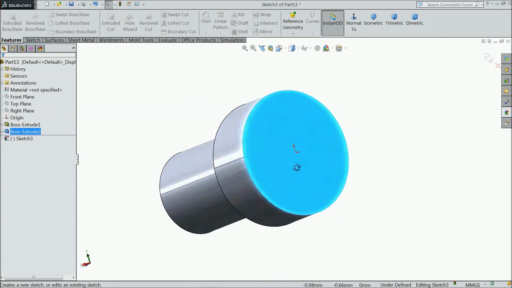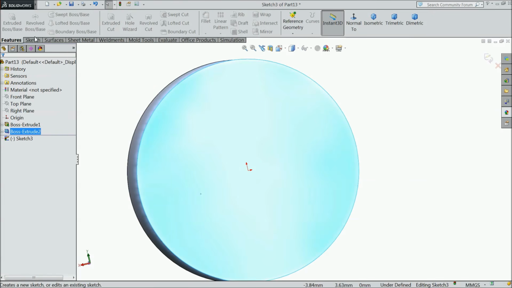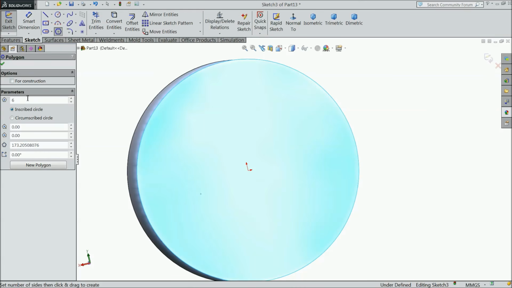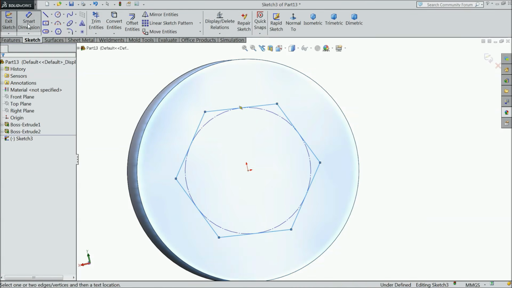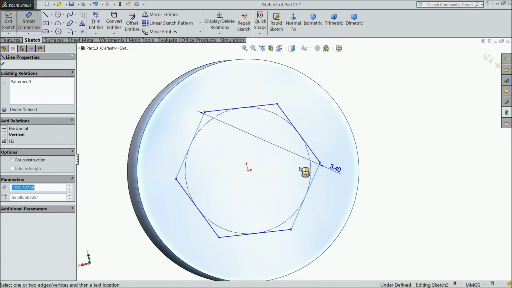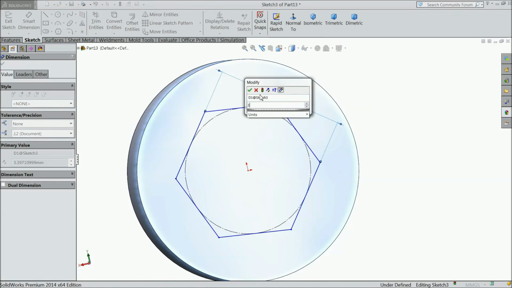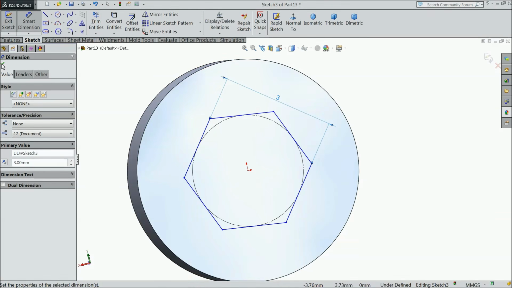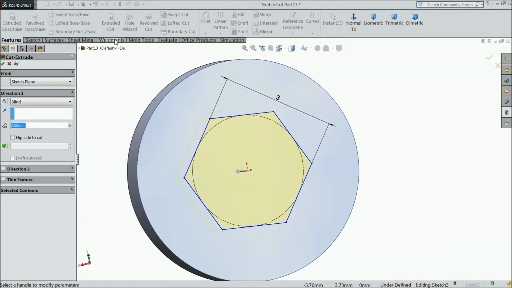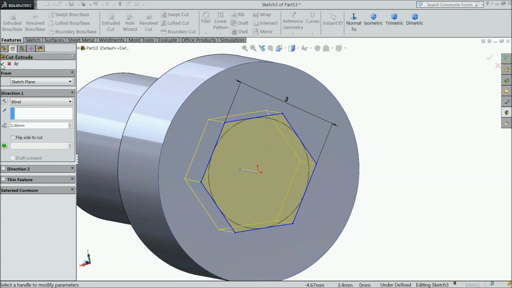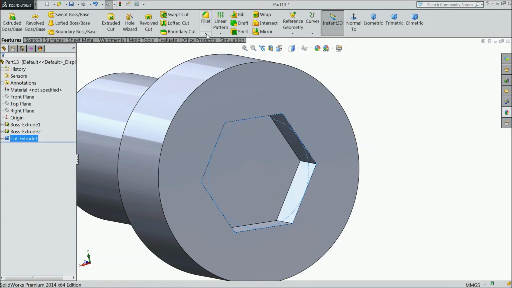Select this face and here draw one hexagon. Choose polygon, 6 sides. Select the distance 3 mm. Okay, and select extruded cut inside up to 1 mm only. Okay, now choose chamfer.